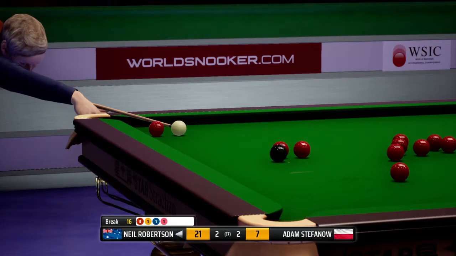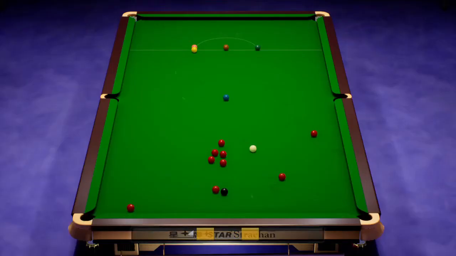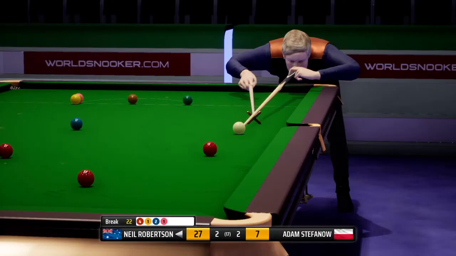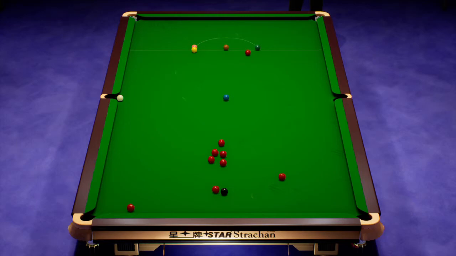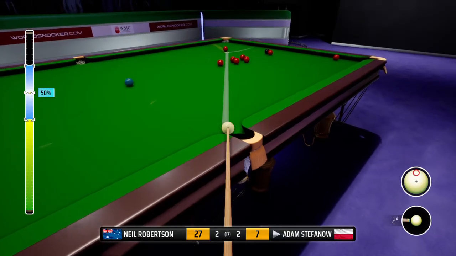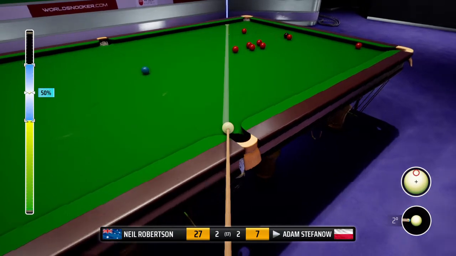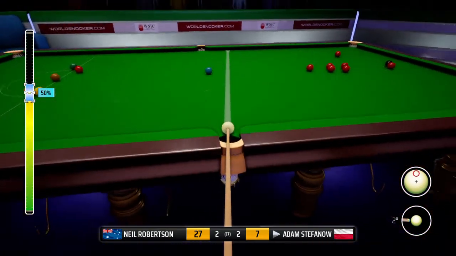14. 16. He's taking this on. Tricky, but he did well. Not quite the split he wanted. 17. 22. Went for the blue. That's an unforced error. Neil Robertson, 22. No. This one doesn't go. He was lucky here.